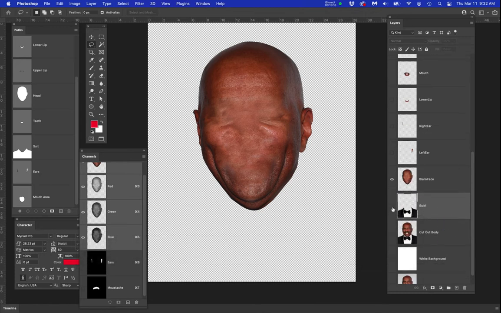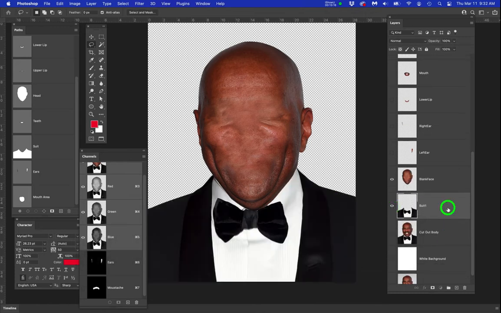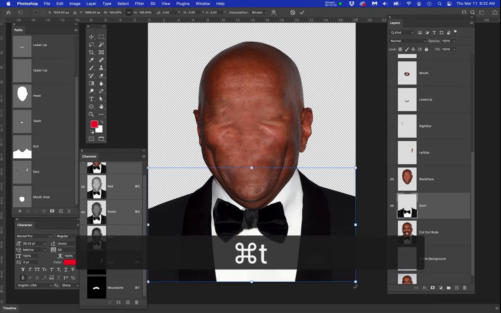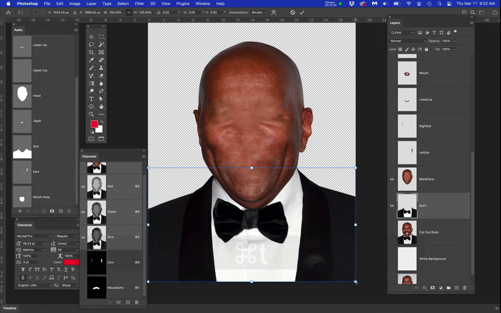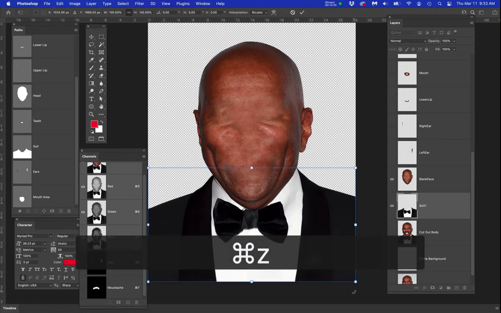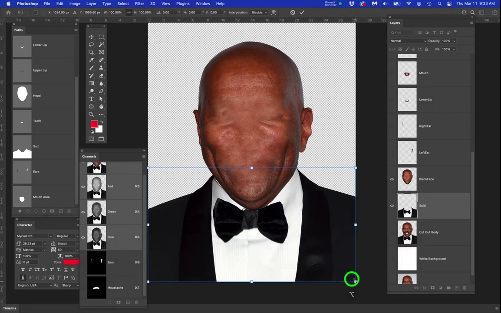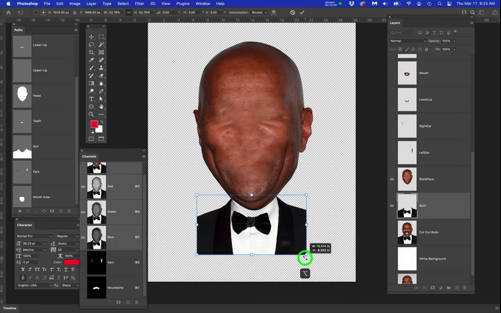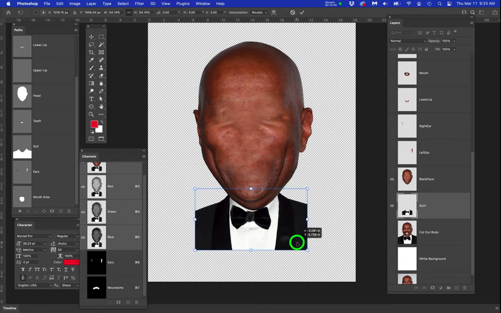Now this is how cool things can be. Watch how I can take this right here and hit Control T or Command T. I don't even have to hold the Shift key, but I want to show you something. If I just drag from this bottom right, see how it moves over and it's not aligned? Okay, so I'm going to Control Z back or Command Z back. If I hold Alt or Option, it does it from the center. Isn't that cool? So now I can just move it up, and you can see how neat that is.